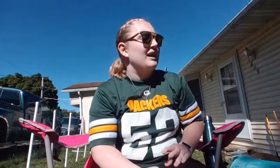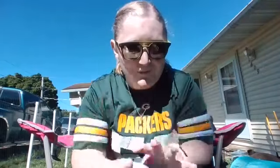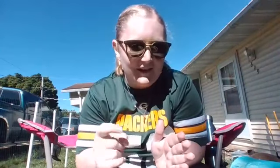Before we get started talking about agility, I just wanted to give you a little disclaimer that I have never done agility before and neither has Corbin. So this is very new for both of us. I had to do a lot of research and learn a lot about agility for this live in particular. So I might not have all the answers, and Corbin is not going to look perfect when he's practicing the course. Just know that we are not perfect, and if you want to see somebody that's amazing at it, you guys can check out the video in the comment section.